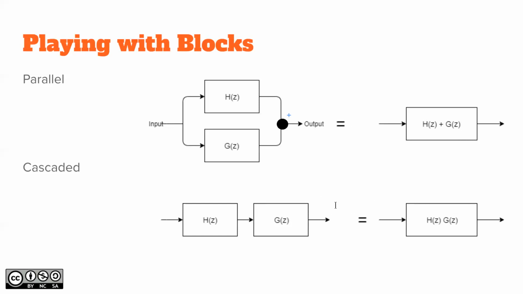Cascaded systems, meaning in series, means that you have the input for the full system here, and you have a combined system. Again, if you have cascaded systems or series systems, you just multiply these transfer functions together. Simple. Parallel, meaning adding. Cascaded, meaning you multiply the transfer functions. Similar to the analog systems.